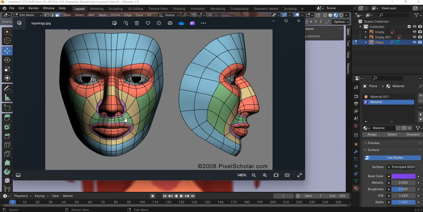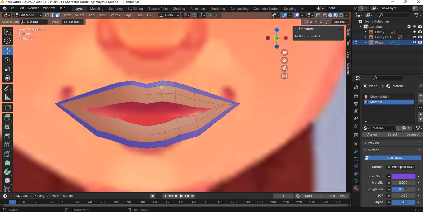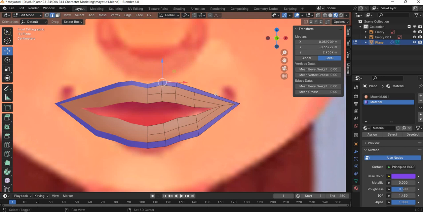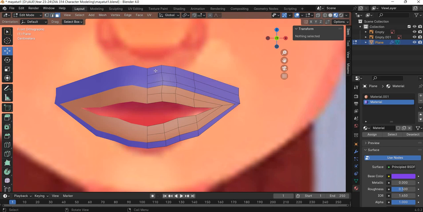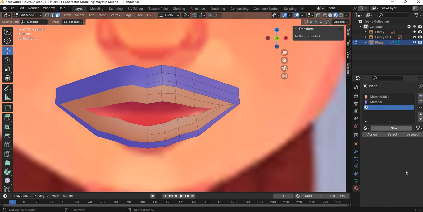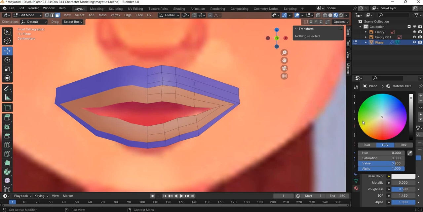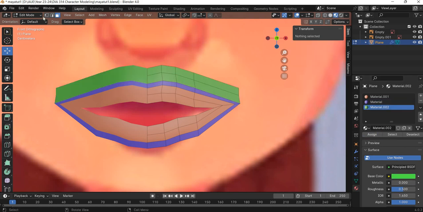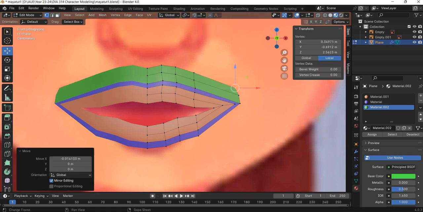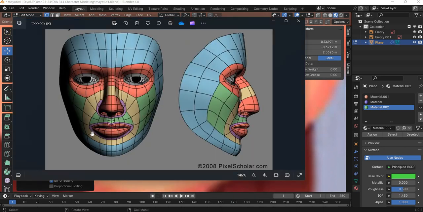Okay, so we got the purple part, and then now we will make this green part here. So you can see that there are two extrusions. So select this, extrude, extrude. Then we'll have to create a new layer, make it green. Okay, then we need to create the yellow one, so we have to extrude below.